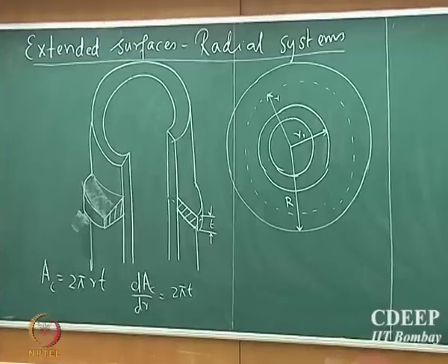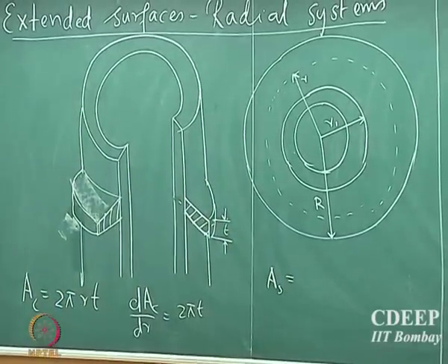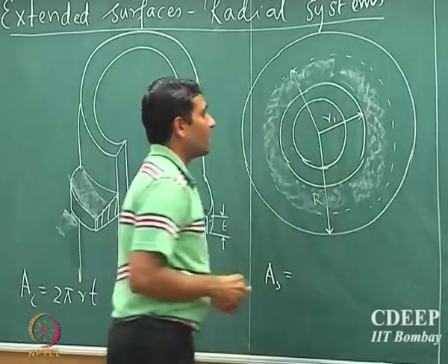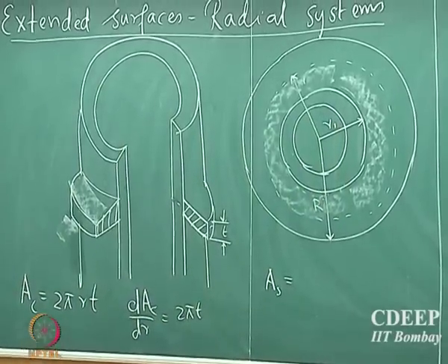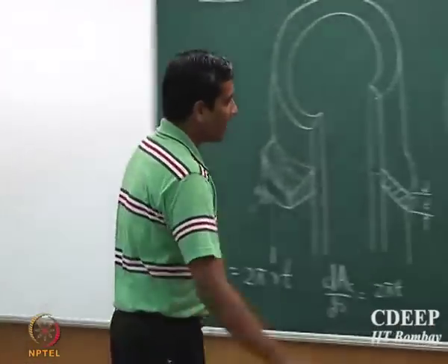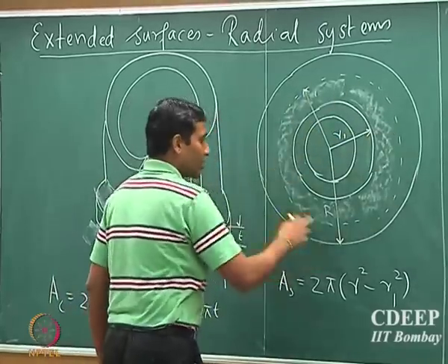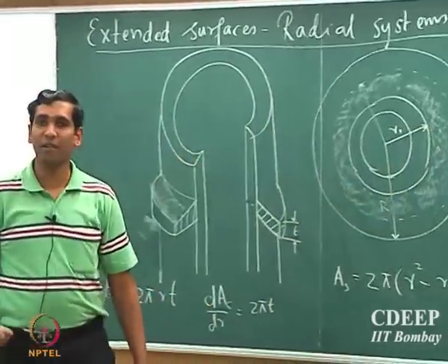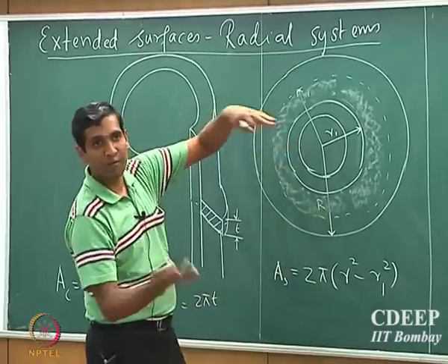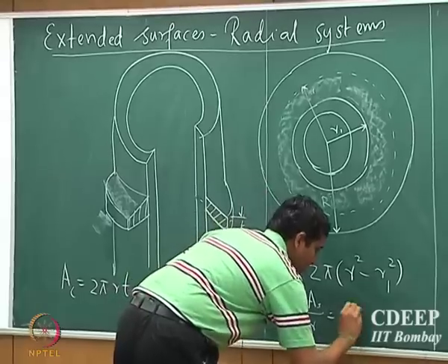What is the area of heat transport via convection? Let us call this S, the surface area of heat transport via convection. That will be the total area around the top surface plus the shaded area on the bottom surface of the fin, because the convective mode of heat transport is going to occur from both the top and the bottom of the fin. So the area would be 2 pi (r squared minus r1 squared). The radius of that location is r, and the radius of the outer rim of the base is r1. Therefore, the net area of heat transport in the top surface is pi (r squared minus r1 squared), but because there is heat transport from the top and the bottom, you have to multiply by 2. So dAs by dr is given by 4 pi r.